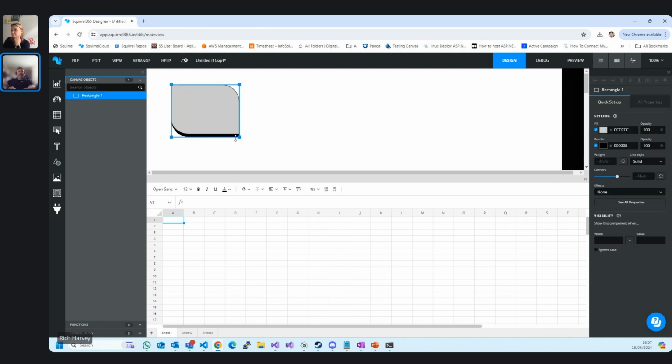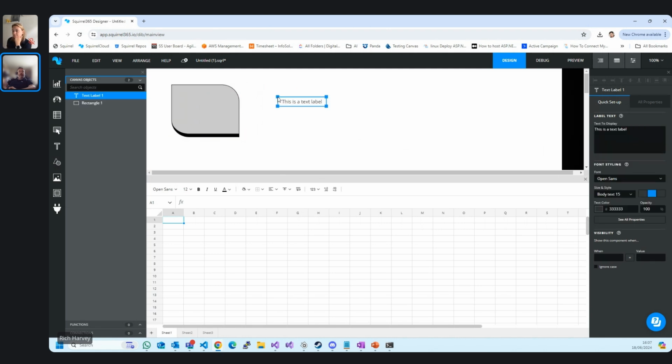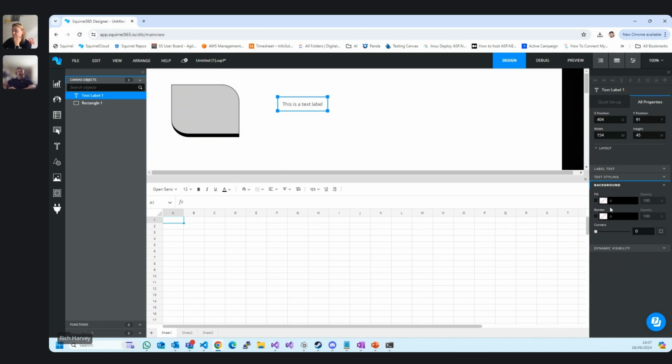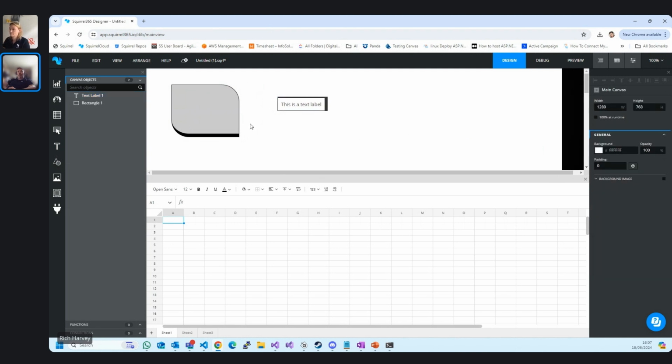So it's not just the rectangle; we've applied it to a number of other components as well. If we have a look at, for example, text label and go to the properties and look at the background, we've got the option now for borders. Again, we've got the same option where we can control each border individually as well. So we've got more control now over the aesthetics. We've tried to roll it out where it makes sense as much as possible across all the components that have got borders and border radius.